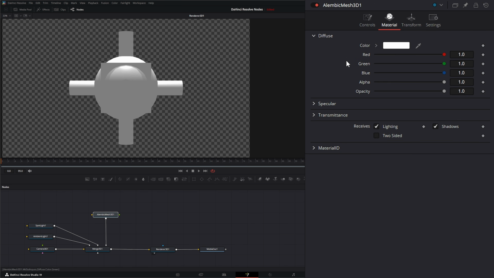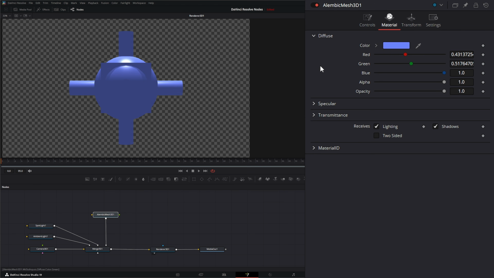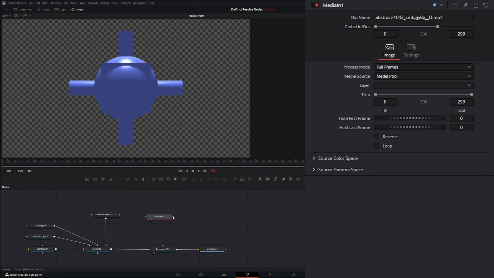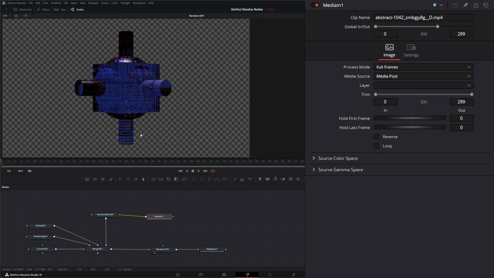Under your material tab, you can change the color of your material. And you have the rest of the specular and transmittance that we have on all of our other 3D nodes with materials. Additionally, we have this material input. This is for inputting through your scene. But we have this green material input, so we could bring in, say, some footage, import it. Now we've got a little material on our spinning object there.